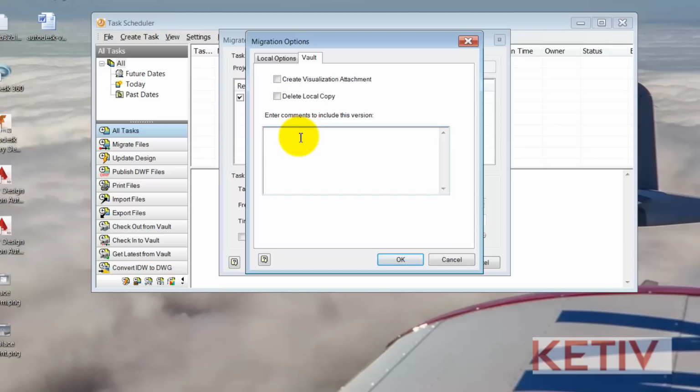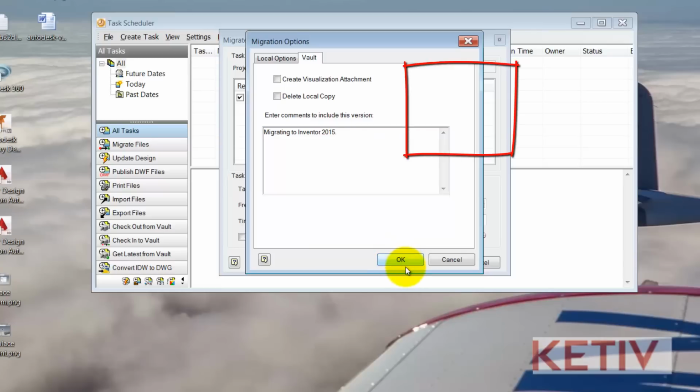And you can always enter a comment to include with this version. I know a lot of us don't do it. I'm guilty myself. But it really is a good idea to write down what you're doing. You might be looking at this later on and just need to know what you did. It takes a couple seconds, and like I said, it's well worth it.